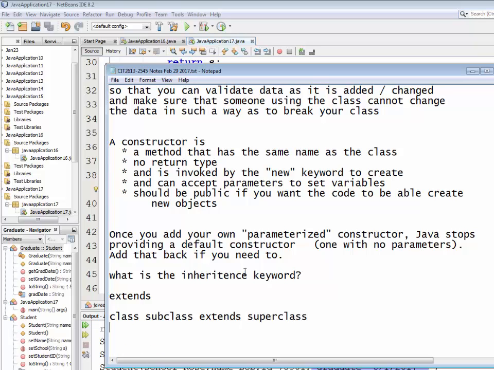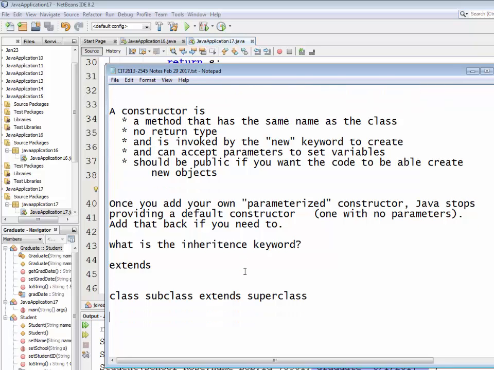Hope that makes sense. In our example, Student is the superclass, and Graduate is the subclass. All right, let's stop there.